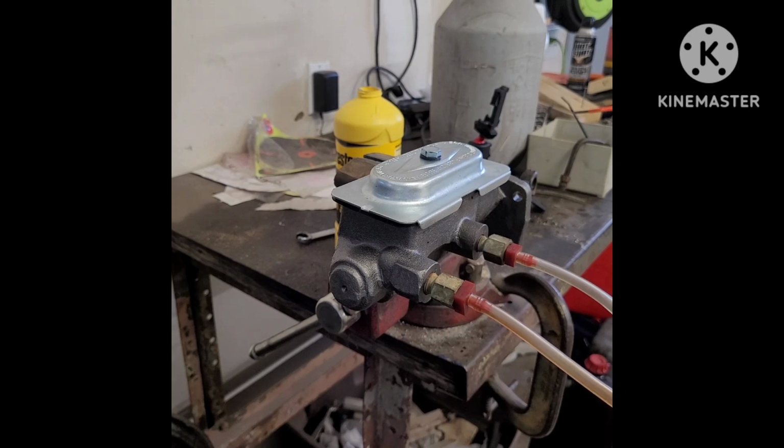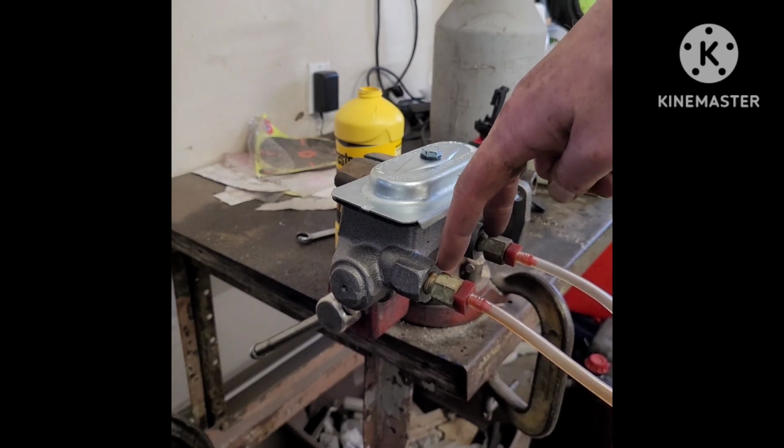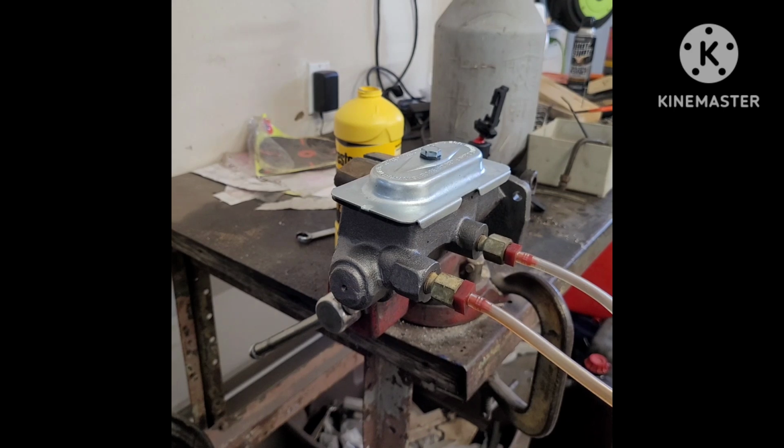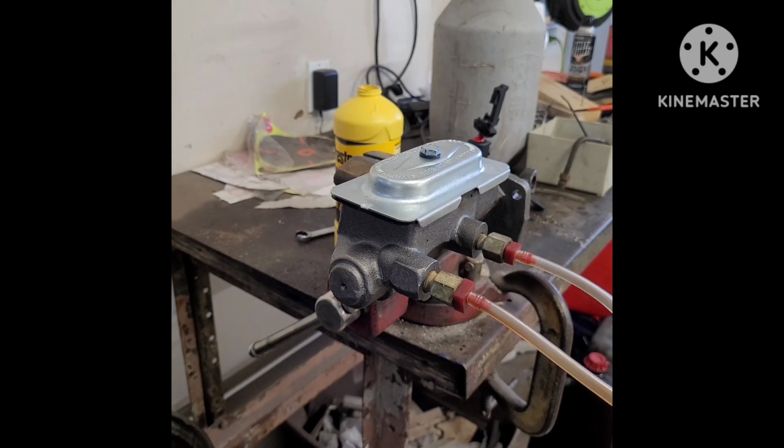Time to bench bleed the master cylinder. I created a separate video for that, so if you want to watch it real time instead of sped up, go to that video.